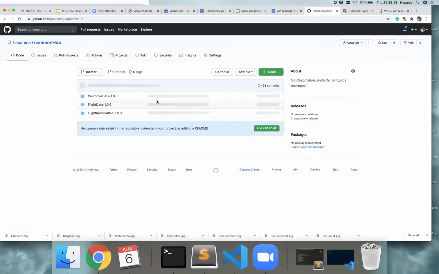Now you can see our two API projects and the flight reservation API product are available in the GitHub repository.